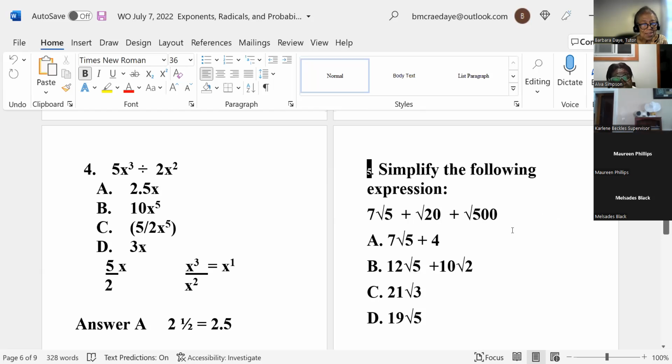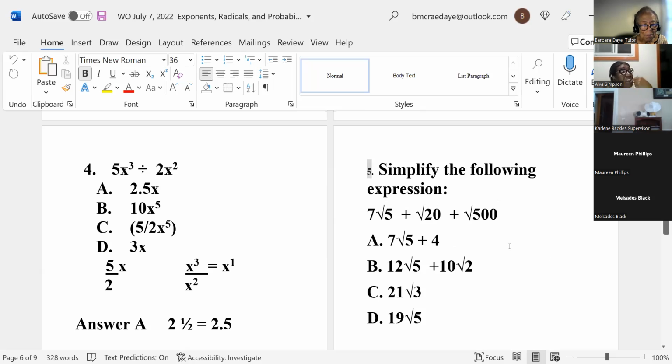If you get a test like that, Miss Barbara, would they put it like that? What do you mean put it like that? You said that's a clue. Well, the clue here to simplify this is what can I do with my square root of 20 and my square root of 500 to get a square root of 5? So that is the hint. The hint is, what are the factors of 20 and of 500 that will give me a square root of 5?